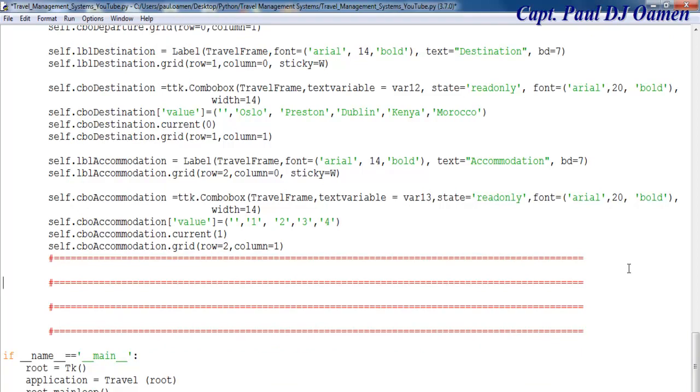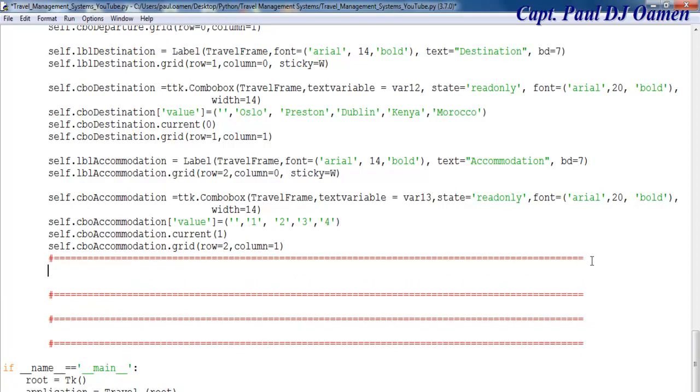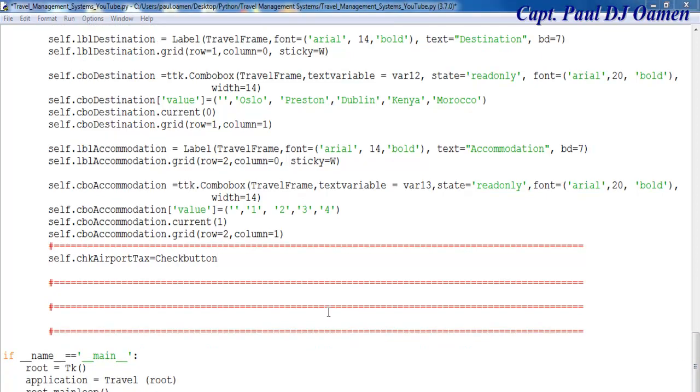The first checkbox is going to be where it says self.chk_airport_tags equals check button is called, and the check button is going to be right inside travel frame, the text content on it.